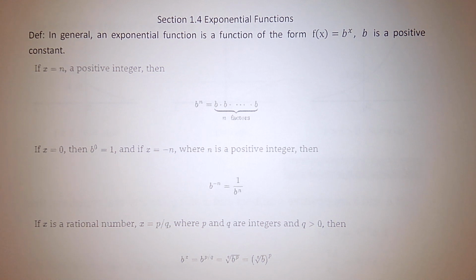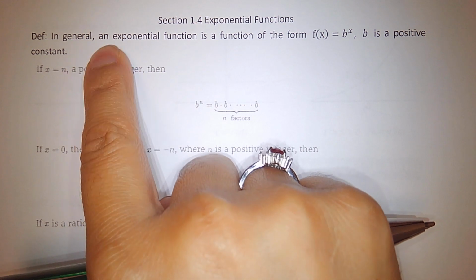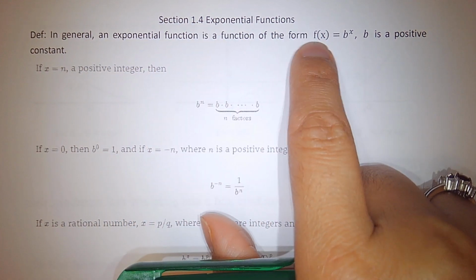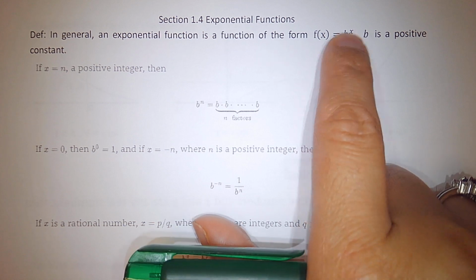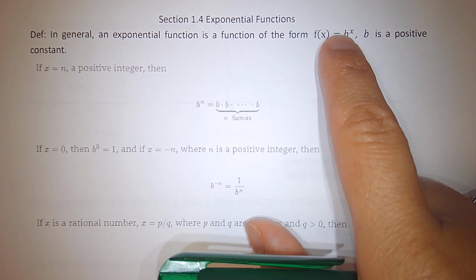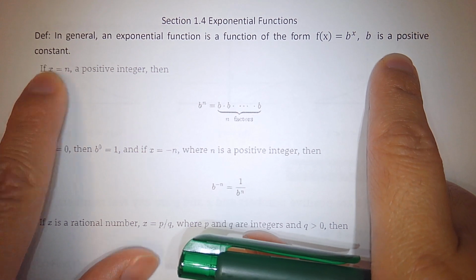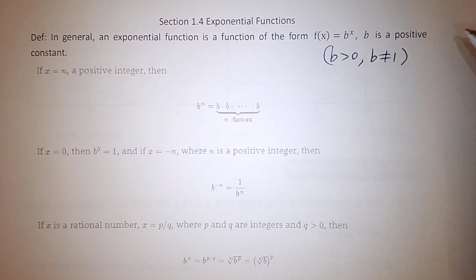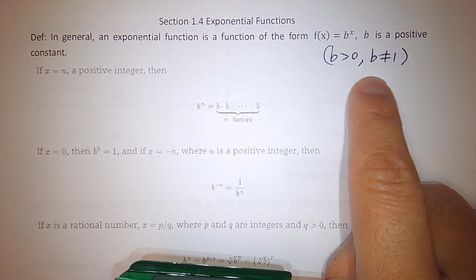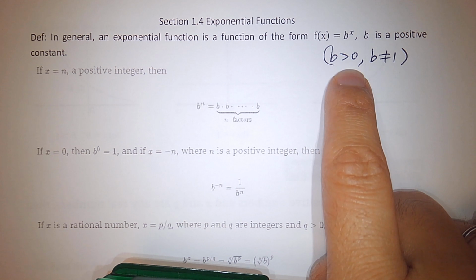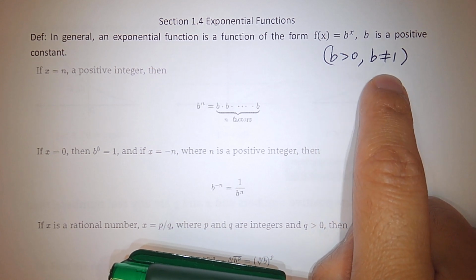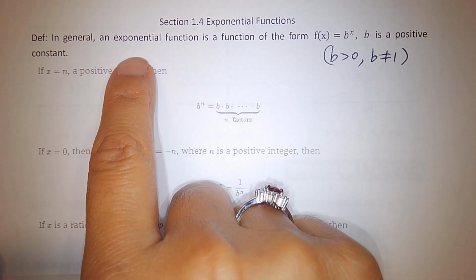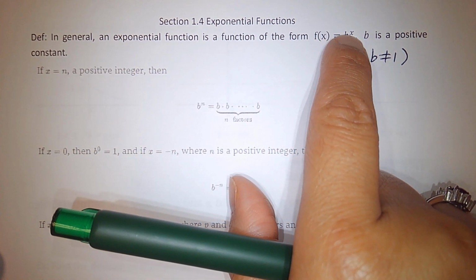So, section 1 for exponential functions. Guys, remember just now from section 1.3, we had already talked about it a little, right? So, general information for an exponential function is f of x equals b to the x, or a to the x, where the base a or b is a positive constant. So that means b is greater than 0, but b cannot be 1. So that means b is either between 0 and 1 or b is greater than 1. Alright, so for an exponential function, the base is a constant and the exponent is a variable x.